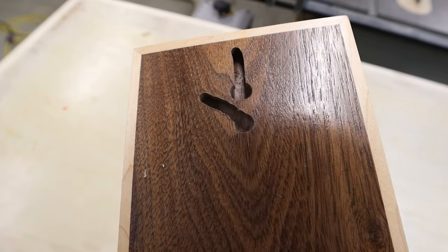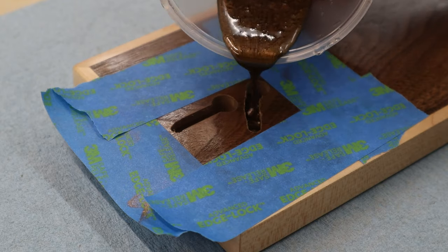So I decided to do another carve and that worked. But when I flipped the piece over, I realized that that slot is in the same exact position where I need to screw in the bottle opener from the other side. So what I'm gonna do is fill in those keyhole slots with some epoxy. I'm gonna just screw the bottle opener from the front and then I'll figure out a different way to attach it to the wall.